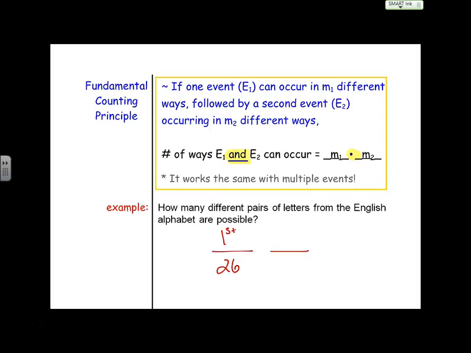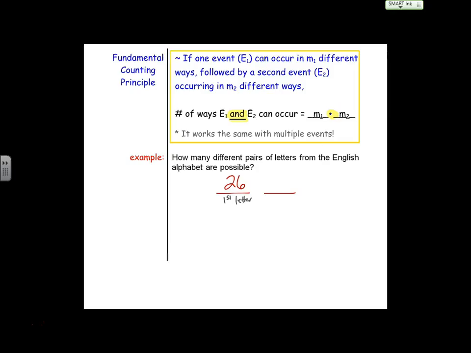We have our first letter, right? And maybe it might make a little more sense if we do it two different ways. We could label this bottom one a first letter. You're choosing a first letter, right? If you want to think about it, you have 26 different options for that first letter. If you were to write all of these out, couldn't you go ahead and write literally your alphabet and say A, B, C, D, E, F, G, right? But you have to add other letters to that. So couldn't you go through and write A with everybody? Wouldn't those be a pair of letters?